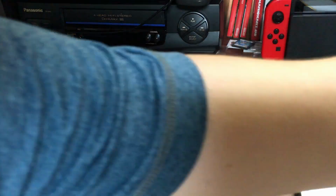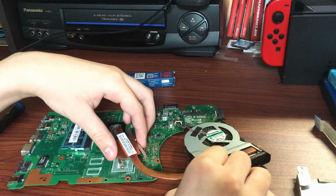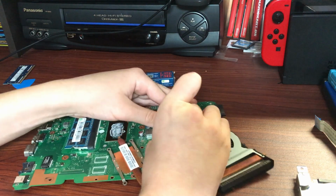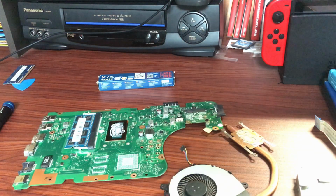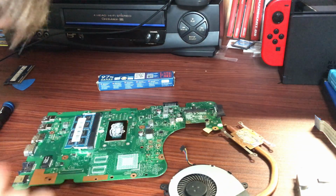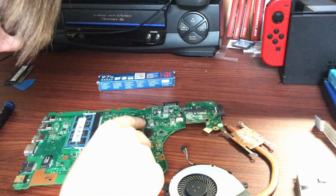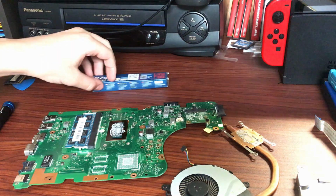Anyways, now we are going to redo the thermal paste. Ew! Look at that crusty old crap. I'm not using a toothbrush. I'm using a Q-tip. I know, that's why I didn't actually put it on. That is crusty. Well, God, that looks like clay. Yeah, that's thermal paste. No, it looks like dry pottery clay.